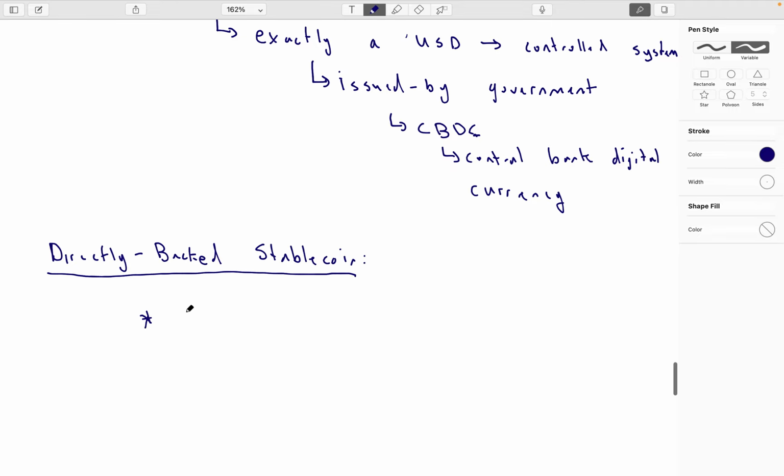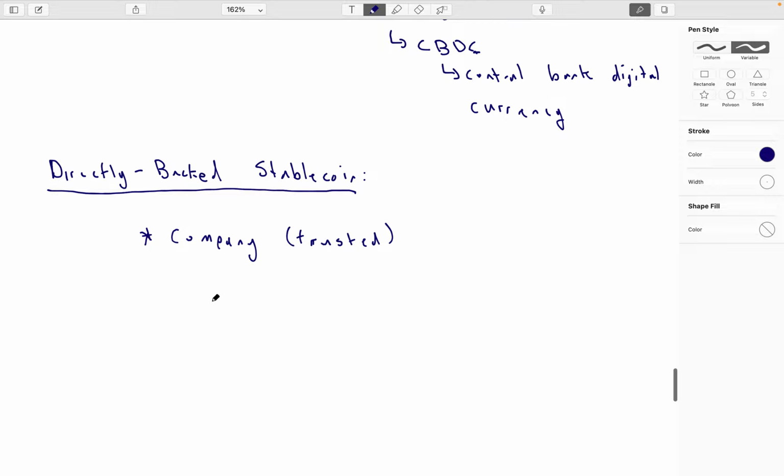Okay, so basically you have a company, and in this case they're trusted. So this might not sound like something that is in the spirit of blockchain, right? Where the idea is decentralized. But these are very popular on Ethereum. Okay, the largest one, Tether, is I think the 3rd or 4th most valuable token behind Bitcoin and behind ETH itself. But I don't know that there's another token that's more valuable than this stable coin. And then there's other ones that are also very, very popular.